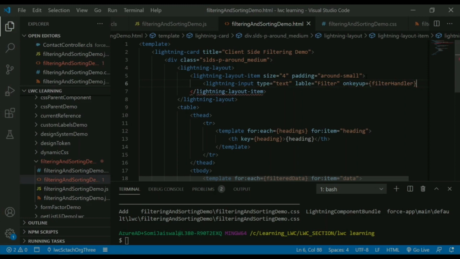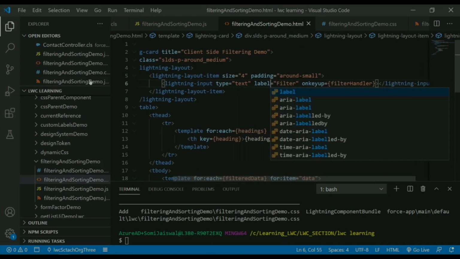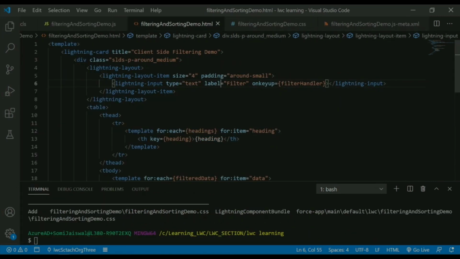Close this lightning-input tag, and I'll correct this label spelling. So now we have created the lightning input, and we have the filter handler here. Every time you key up or type something in this field, this handler gets called.